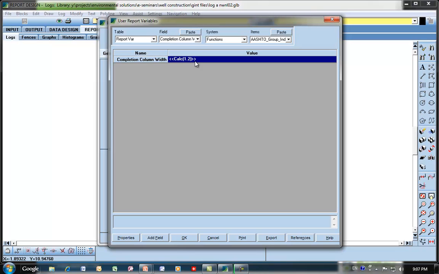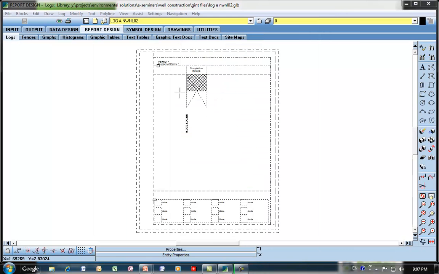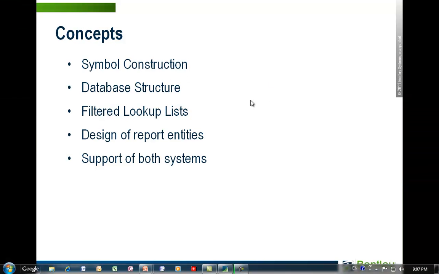So the way the program distinguishes, if this value has our chevrons, our delimiters here, anywhere in the expression, we don't show it. Otherwise, we will. So that's why we put it in a calc. A calc of a number just returns the number. So it does no harm, but it hides it from showing it at output time. And let's take a quick look at data design, user system data. Oops, sorry.